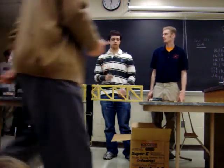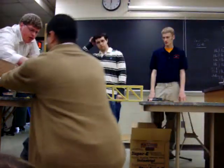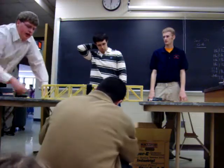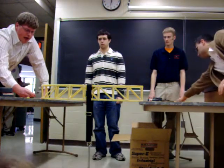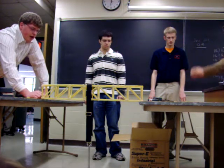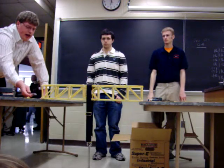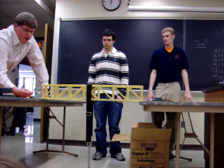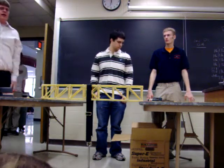We actually came across this design by accident. These members right here — we had them all together and were going to make a pointed triangle, with the long ones at the bottom. But after drying, they got really brittle and broke easily. These ones stayed really flexible, so we decided to go with this design. We used hot glue for the main joints and Elmer's and a craft glue to glue all these together, and then we used a Dremel to notch all these out to make it a little bit better.